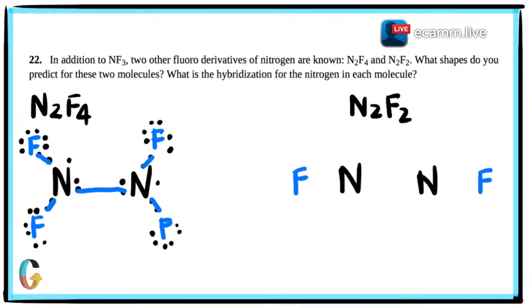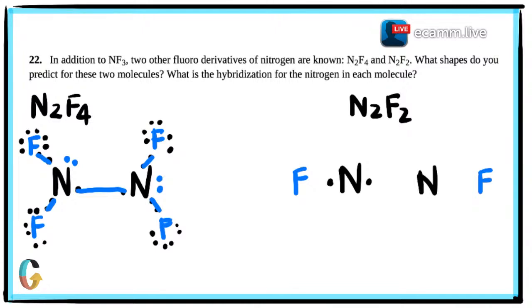Now let's see. This nitrogen doesn't look like it has the octet to me, right? It has, let's see, 2, 4, 6. Oh, it does have, yeah, it does have 2, 4, 6, and then it has 8. So I'm just going to clean this up, and I'm just going to put this right here. 1, 2. And then the same thing here, 2, 4, 6, and then those two electrons have 8. So those are good. I'm just going to group them together, make them a pair. So I have this right now. Beautiful.